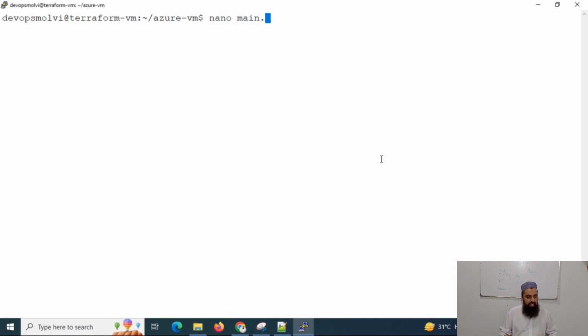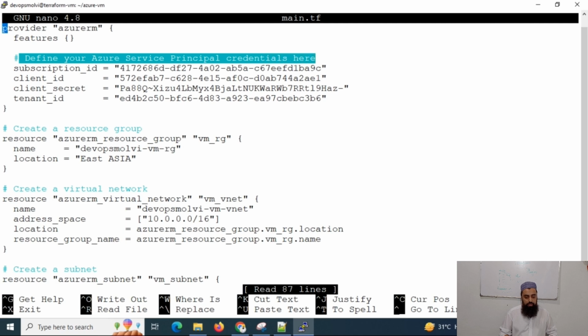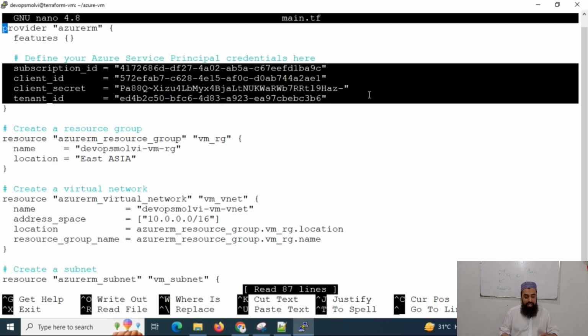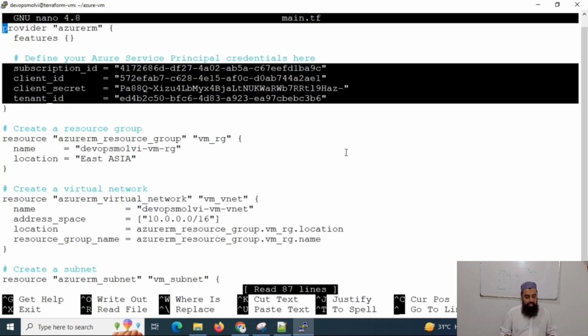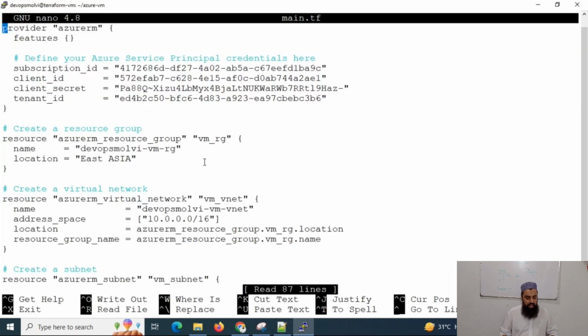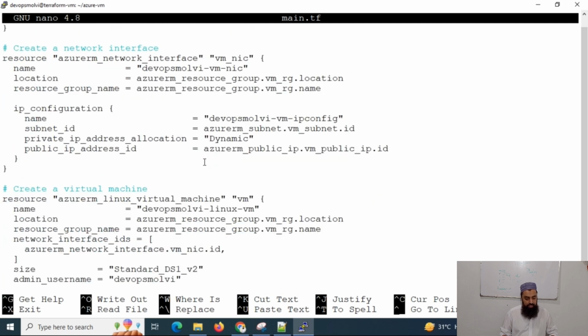You can see I've replaced my Azure principal credentials here. These are my Azure principal credentials that I got using this command. I have already shared this command on the GitHub repository, and everything that I have used here is updated accordingly, and I have the SSH keys.